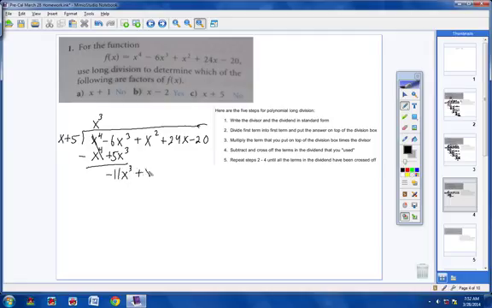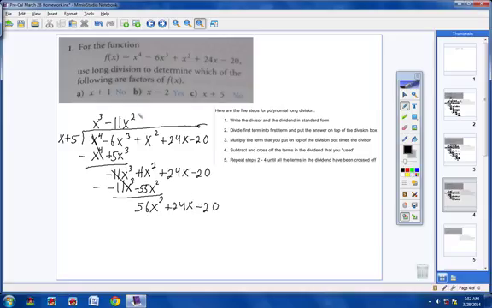And then I encourage you to go ahead and bring all your terms down. That's how I do it. That way you know when you're completely finished, okay? x goes into negative 11x cubed, negative 11x squared times. If you do your multiplication, you get a negative 11x cubed, and you get a negative 55x squared. Alright, let's do our subtraction. Negative 11 minus a negative 11 cancels. You have a 1 right here. 1 minus a negative 55 is really 1 plus 55, so we have 56x squared. Bring down the rest of your terms.